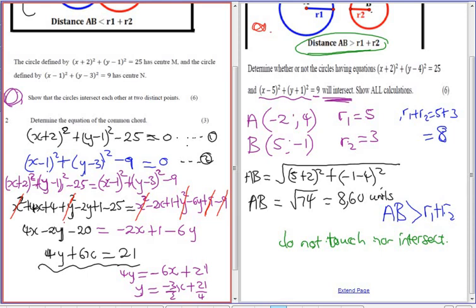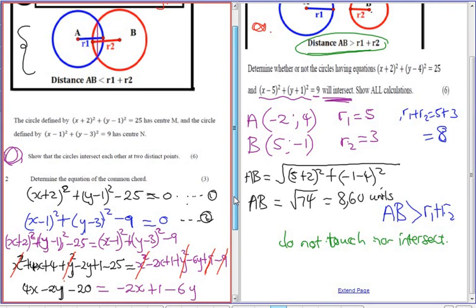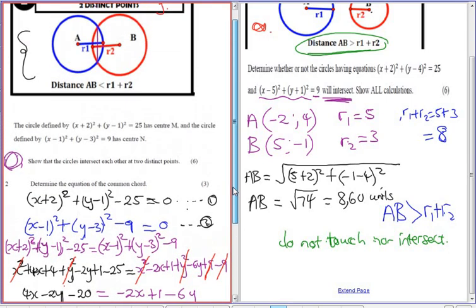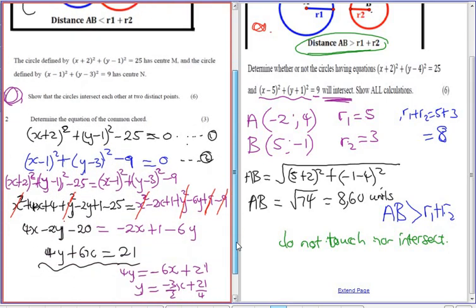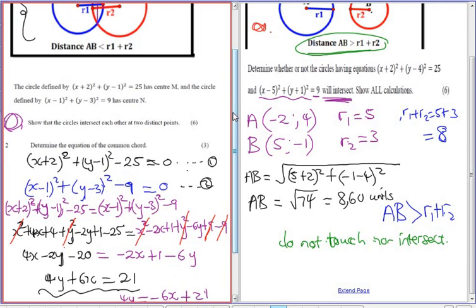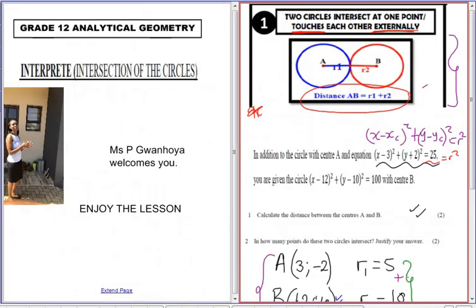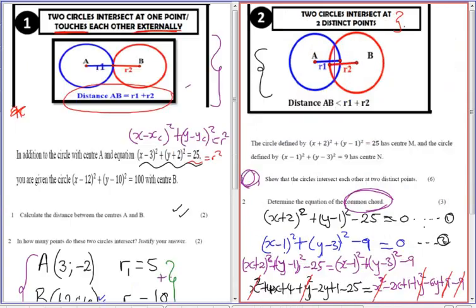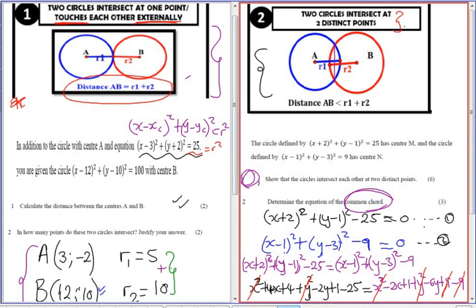Excuse me, this one is a common chord where it's actually cutting. Here my head is already thinking of a common tangent. When do we have a common tangent? That is when they actually just touch. If they intersect like this one, notice what we will have is called a common chord. Well, since we talked about a common tangent, it's only fair that I should show you how that is done. Let's come to this one quickly.